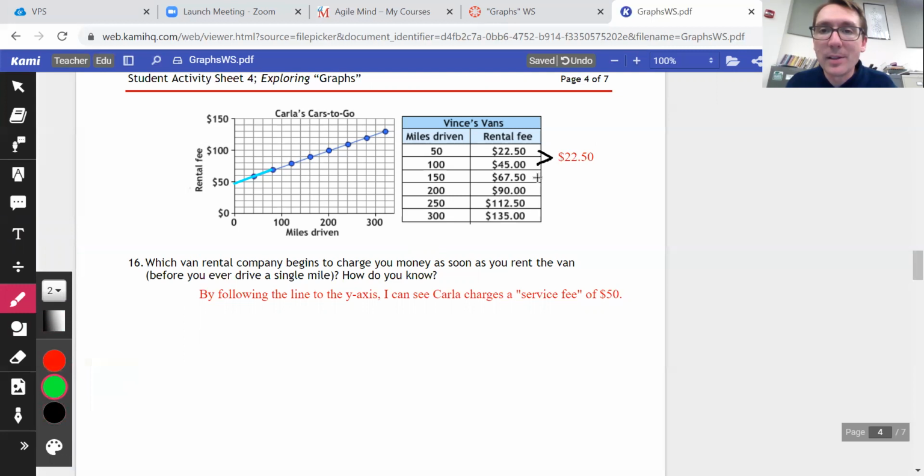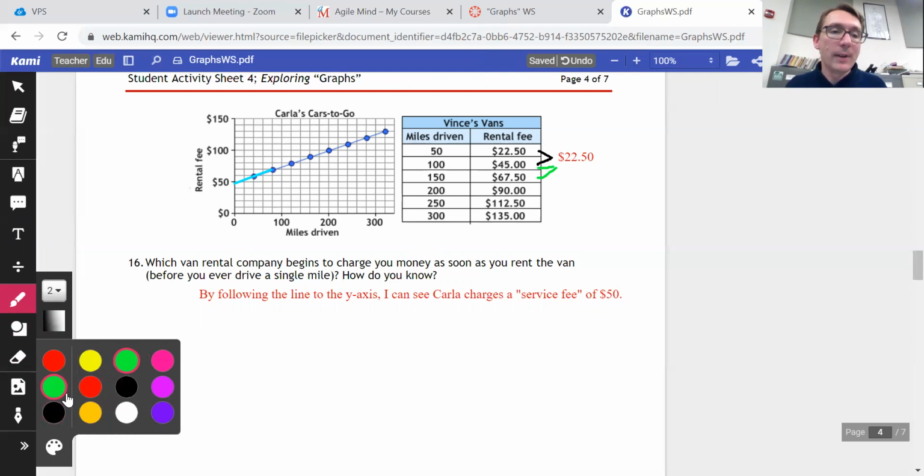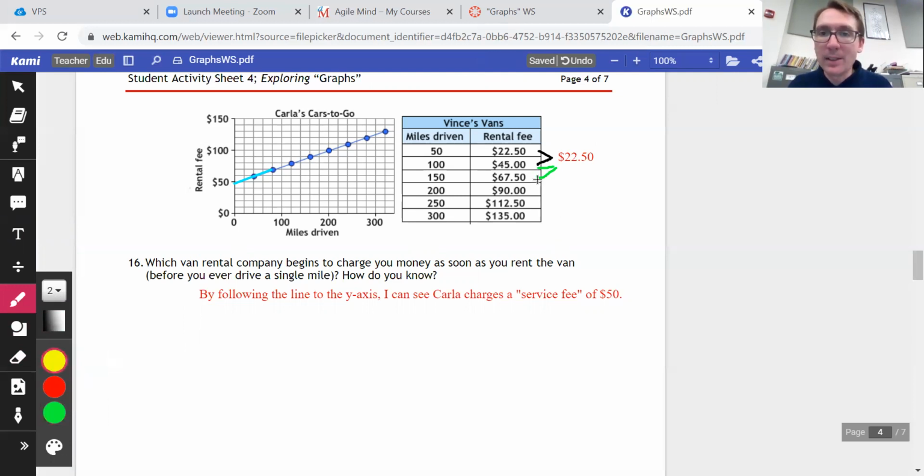The truth of the matter is, if I go from 45 to 6750, it's 2250 more. And if I go from 6750 to $90, it's 2250 more. It always goes up by 2250 every single time. And I can find that by subtracting. Subtract the smaller number from the bigger one and you'll find out the bigger one is 2250 more than the one before it. Each time it goes up by that much. That's like our slope. We'll talk about that more, or our rate of change.